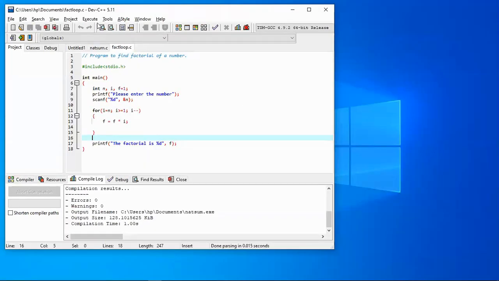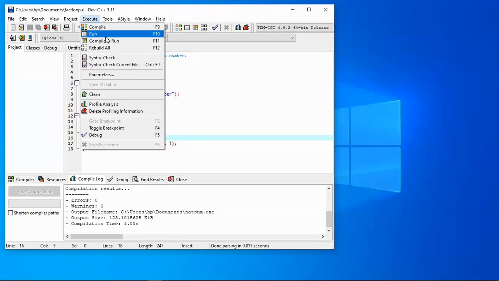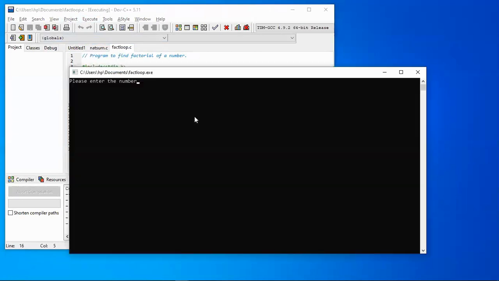If I run this program, it is asking for a number of which I have to find the factorial. So for example, if I give 4, we know the factorial will be 4 into 3 into 2 into 1, which here should be 24. So the answer is 24.